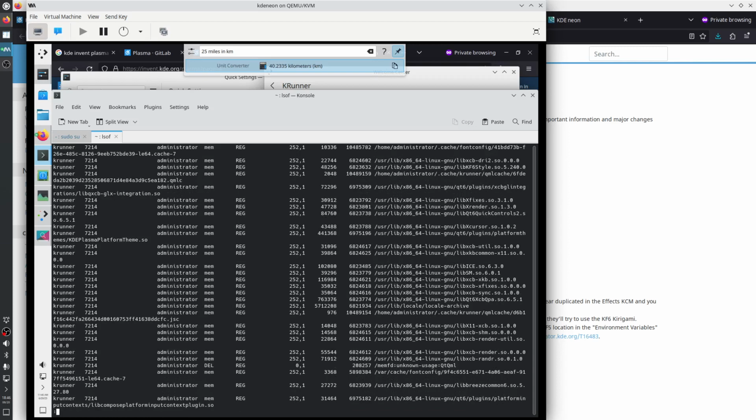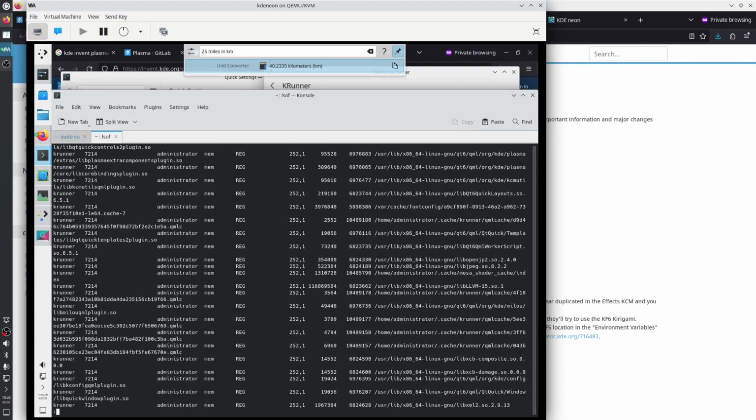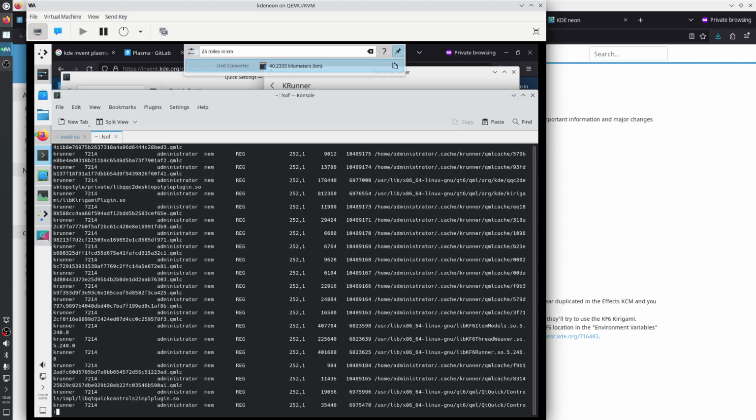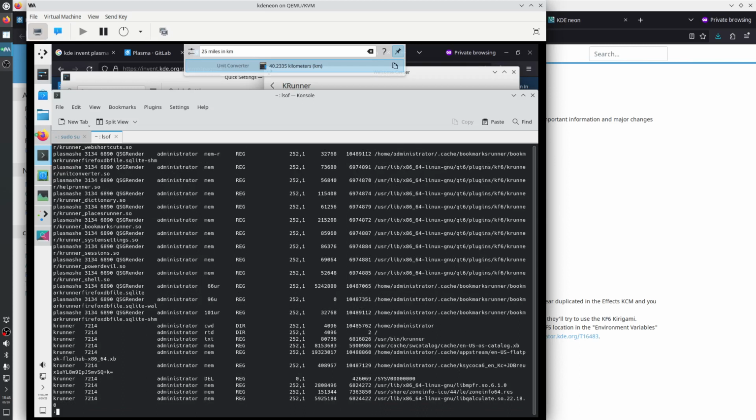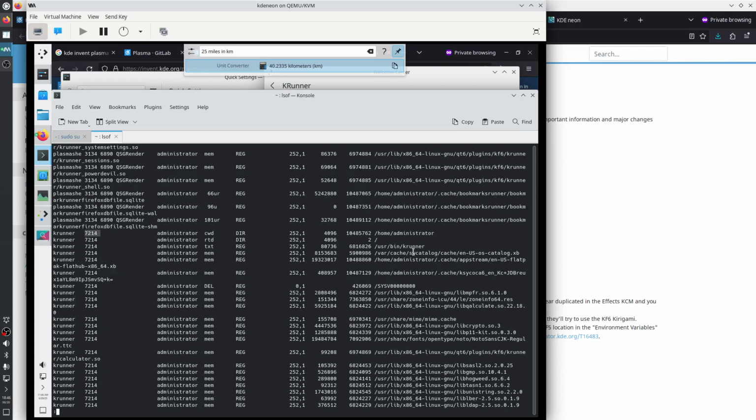Page up. Let's get at the start of the list. So this is where the list for the process KRunner with process ID 7 to 14 starts. Name of executable /usr/bin/krunner. So there's just one krunner on the system, and that one is Qt6, not Qt5.